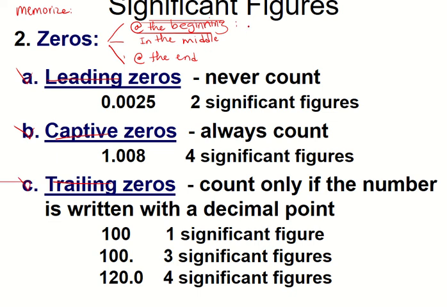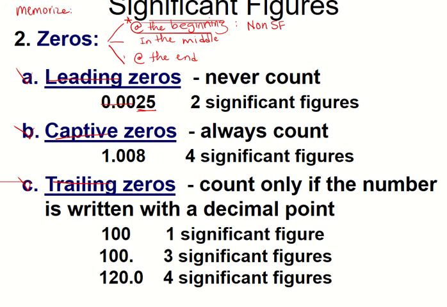If we have zeros at the beginning of the number, we call them non-sig figs. So this rule is going to count our zero digits as non-sig figs. Let's look at this number, 0.0025. If we have zeros at the beginning of the number, we never count them as sig figs. So we just need to count these non-zero digits. So we have only two sig figs. In other words, if we have zeros at the beginning, we skip them. We never count them as sig figs.